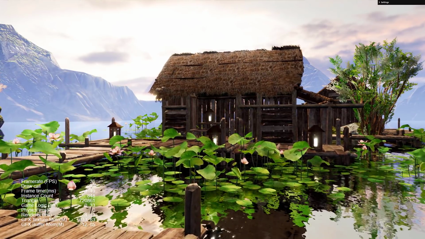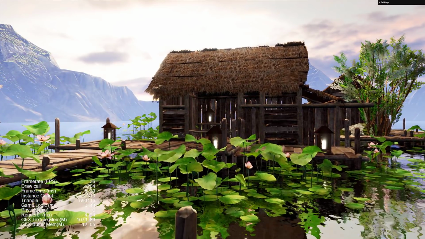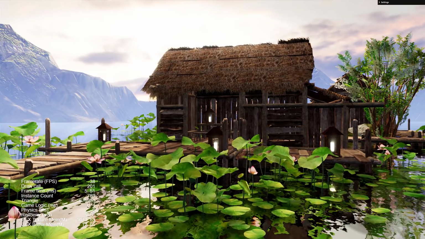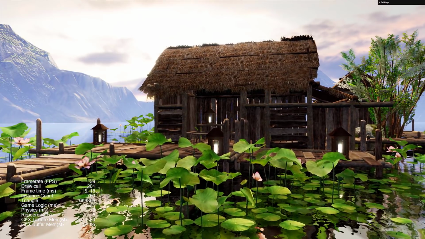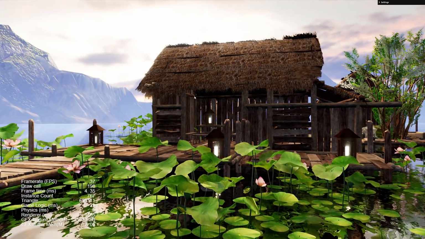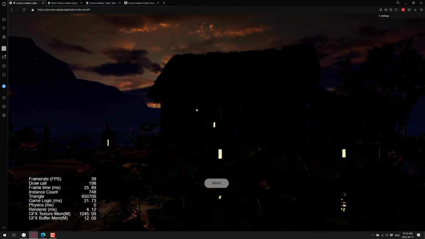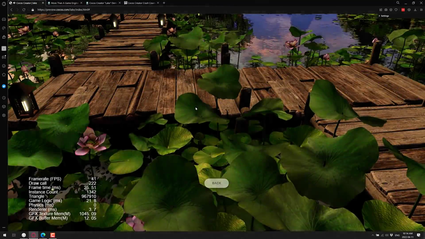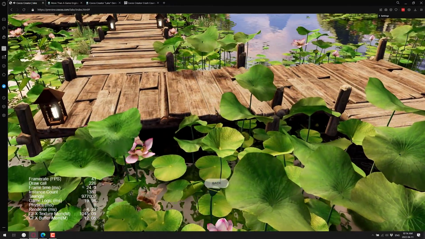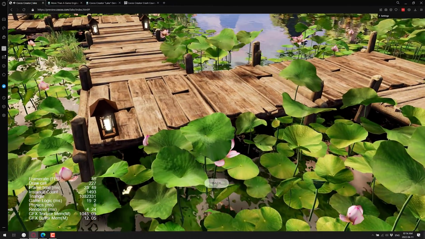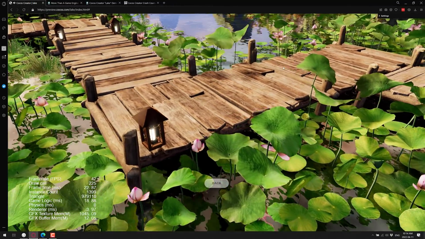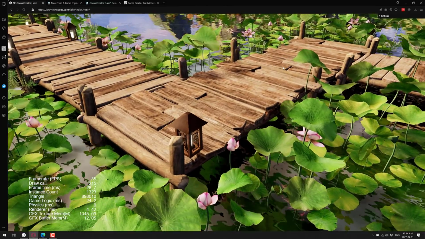Yes, this is a very mobile-focused game engine. You use TypeScript or JavaScript, and what you're seeing in front of you, this is in a web browser. So if I give it focus and hit F11, you're going to see here, this is a web demo showcasing, again, the graphical capabilities of Cocos Creator. So that is kind of what Cocos Creator is all about. They're a game engine heavily focused on mobile and web.